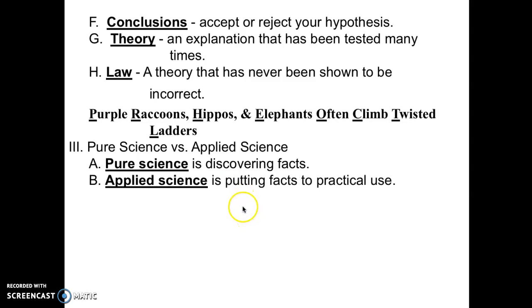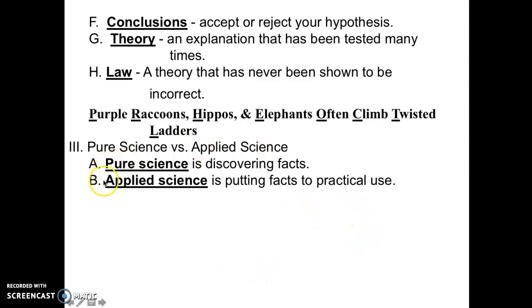Applied science is putting the facts to practical use. For example, there are some insects like ladybugs that eat aphids and other bugs that are harmful to plants. And so people did experiments to see if they would really put them in the garden, would that help? And they found that yes, it does. And so now people are figuring out, well, what are ways of growing ladybugs so that we can send ladybugs to people for them to put in their garden? Of course, the downside is nothing to stop the ladybug from flying away. And if they eat all the aphids and all the other bad bugs, well, then they're going to go somewhere else and then the bugs might come back. But that's the chance we take, okay?